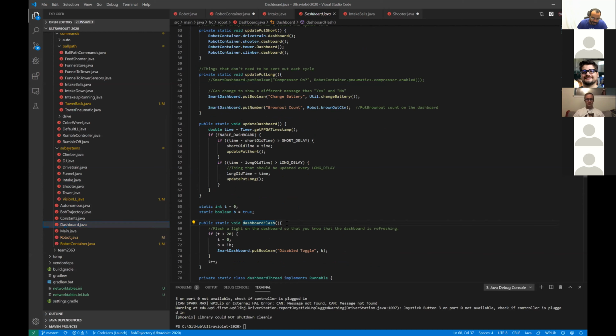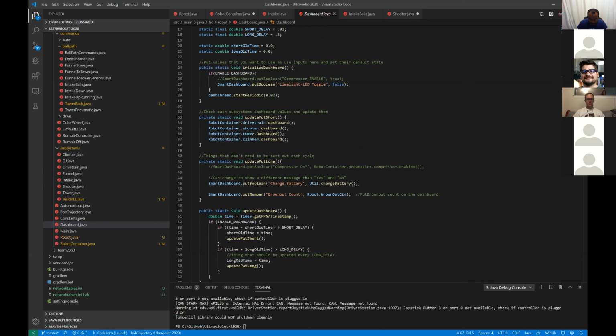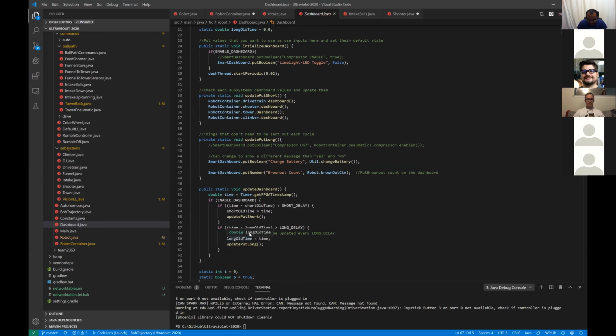I don't remember who wrote it. Some stuff just gets carried over from code from forever ago. I'm pretty sure this dashboard flash method got written in like 2014 and has been in every single one of our robots. Basically we had a big problem where the dashboard would just stop working, but we couldn't tell it stopped working. So this sends a single boolean to the dashboard that just flashes every 20 milliseconds or so, whatever it is. So we know if that stops flashing, we've lost dashboard connectivity. There's an indicator that's supposed to work, but it was freezing. So now that just exists and just gets copied over every year for forever probably.